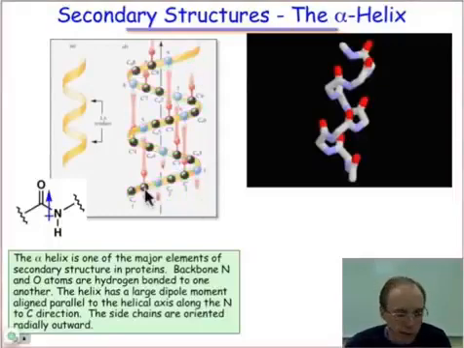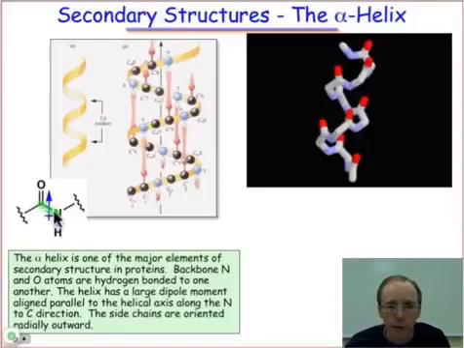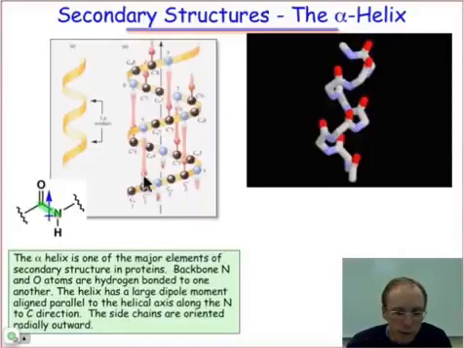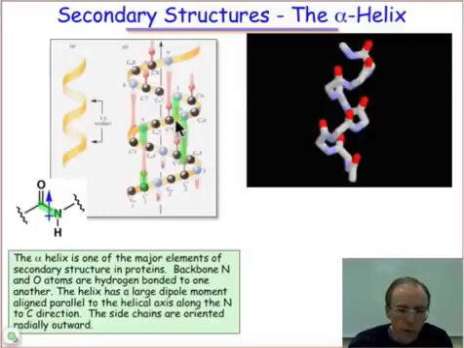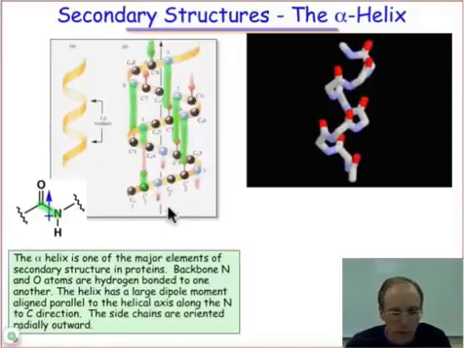Now, by adjustments in phi and psi, remember that the amide carbon-nitrogen bond is rigid and planar and fixed, but adjustments of phi and psi allow us to position the carbonyl on one residue adjacent to, or directly below, the NH of a residue that's 4 residues away. And that allows for the hydrogen bond to set up and fix that secondary structure, the alpha helix, in place. We can see that there are multiple hydrogen bonds, and they're all parallel to one another along the backbone of that polypeptide alpha helix segment.